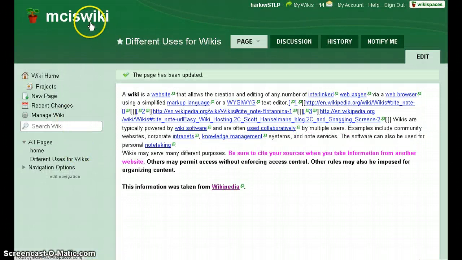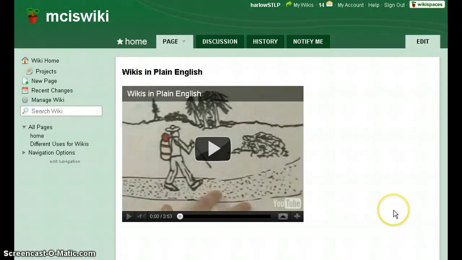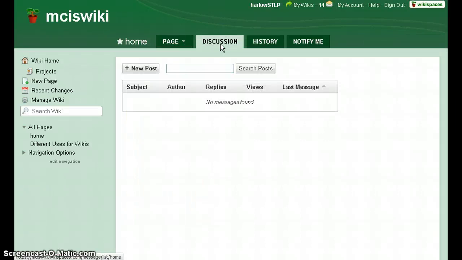Okay, and I'm going to go back to the front page here where I have Wikis in plain English. And another thing I'm going to show you is the discussion board, which is what I really like about Wikis. If you guys have ever been on Blackboard or taken a class online, there are discussion boards, and this is where you communicate with the classmates that you are not in class with in person, but instead through the internet. And so this is a way that all of your classes can discuss things together. Students can discuss with one another, and honestly, it motivates them. It really makes them want to do it because it's a whole new way of discussion.